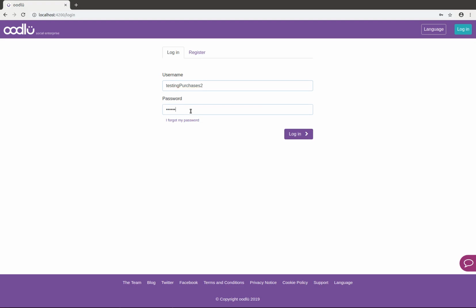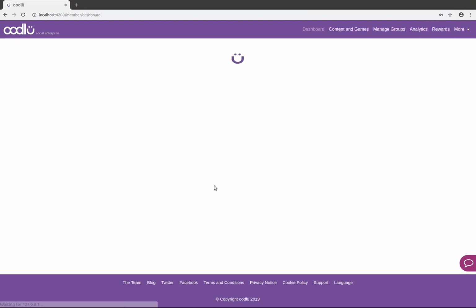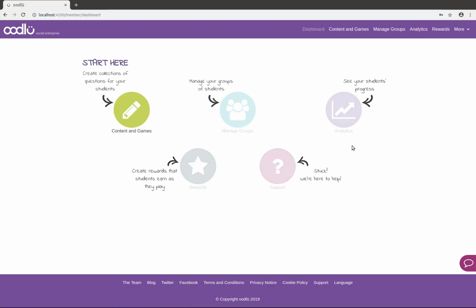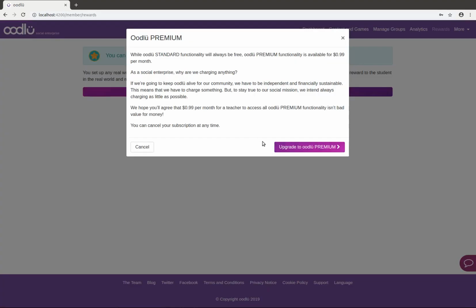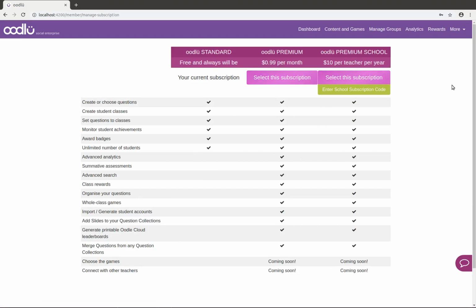Okay, so this teacher is currently not a member. They've just signed up and created an account and nothing more. And so this second teacher here has got this message because they're not yet a premium user. They're just on the standard tariff. So if you click on that, it will take you through to here, and this is the same as going to my subscription at the top right.